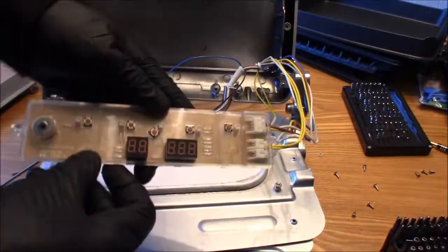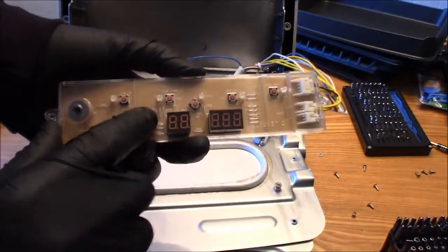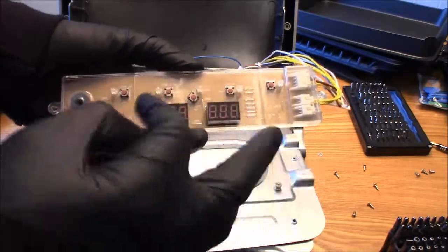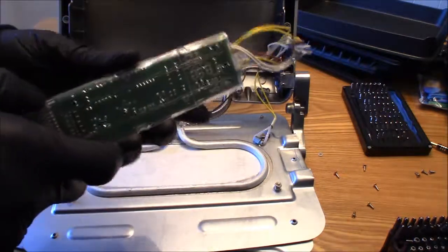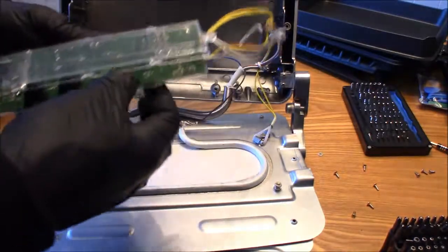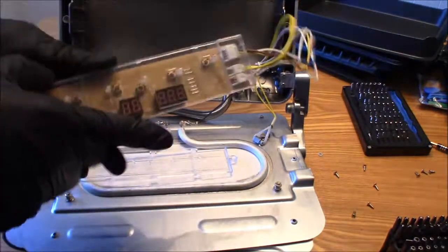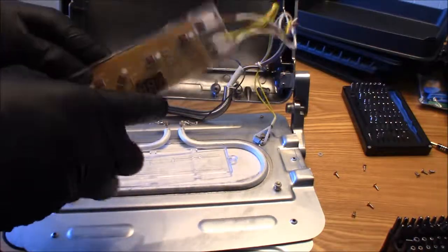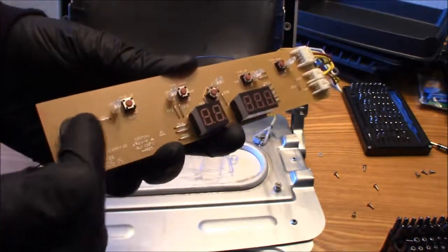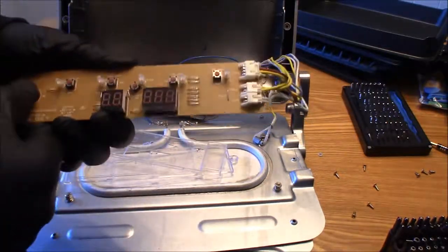Screwed it, and you guys can see all the LEDs for the temperature control and the LEDs for your timing and your temperature. That's what these two are for. Now I can get this stupid piece of plastic out of my way here. There we go. You can see the little speaker right here for when you set the time. It'll beep. Time, temperature, whatever, it'll beep.